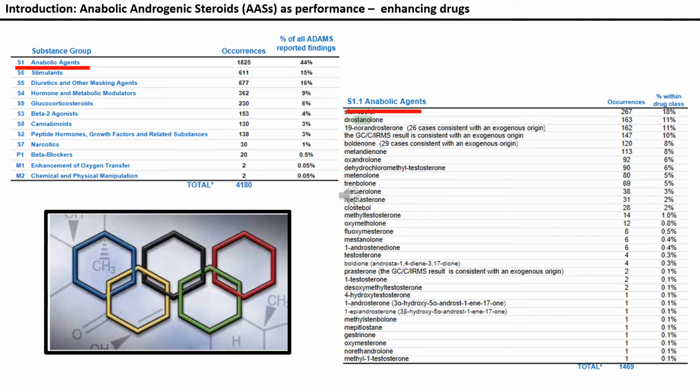In this slide, I'm showing anti-doping figures of merit reported in 2019 by WADA. The first table on the left side are the substances identified as AAF in substance group. As you can see, the athletes have a preference for anabolic agents when they are looking for boosting their performance in sports due to their anabolic effect.